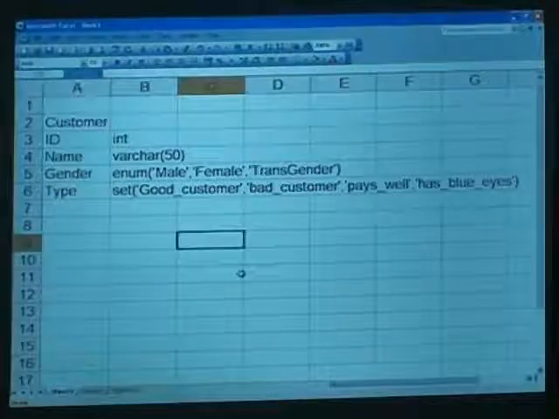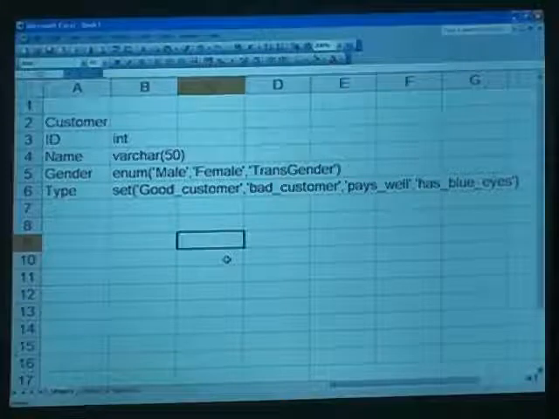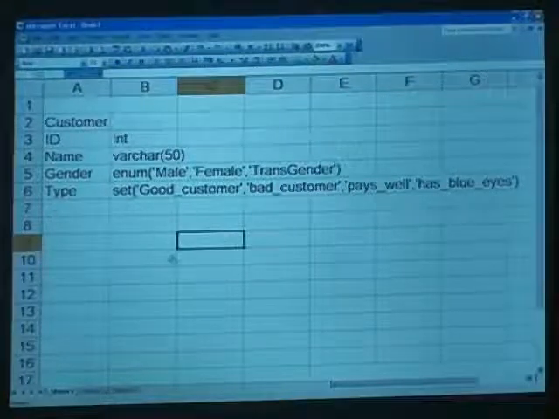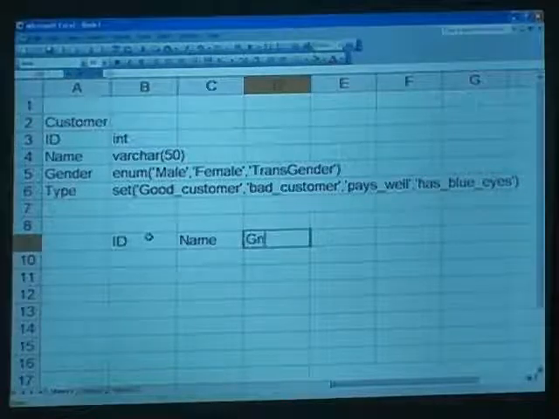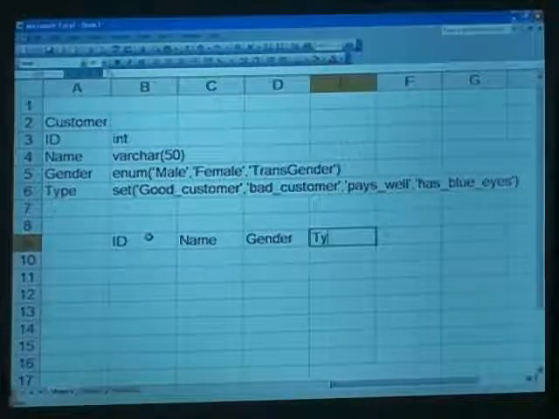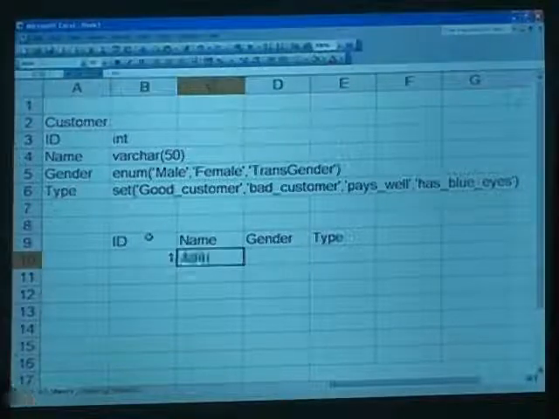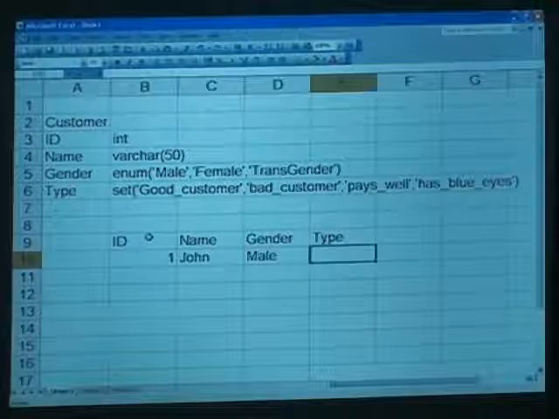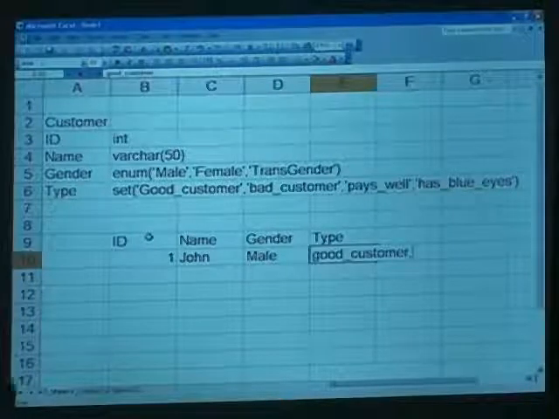So what set basically is, you can have more than one value in there. What you would see is ID, name, gender, and type. So what type of customer do we have? We have one, the name is John, and the gender is male. And John is a good customer, and pays well.